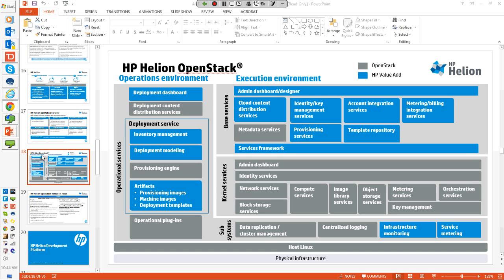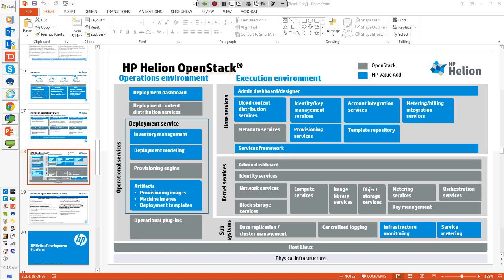So infrastructure monitoring, where we have Icinga monitoring and the log analyzer, the ELK stack, which is Elasticsearch, Logstash, and Kibana. Service metering, we use our own metering. We have also tied up with Parallels for different metering facilities.